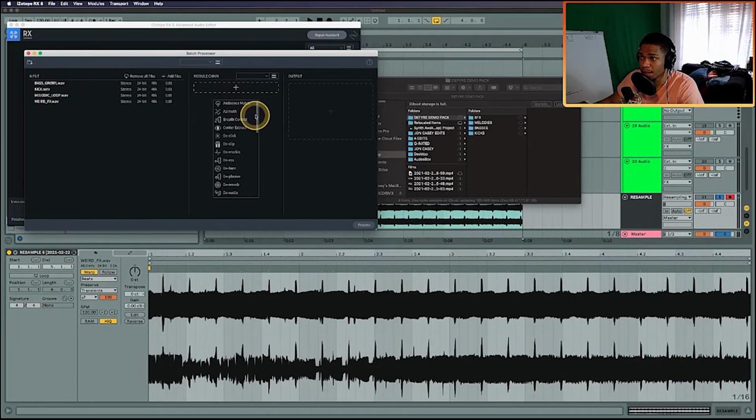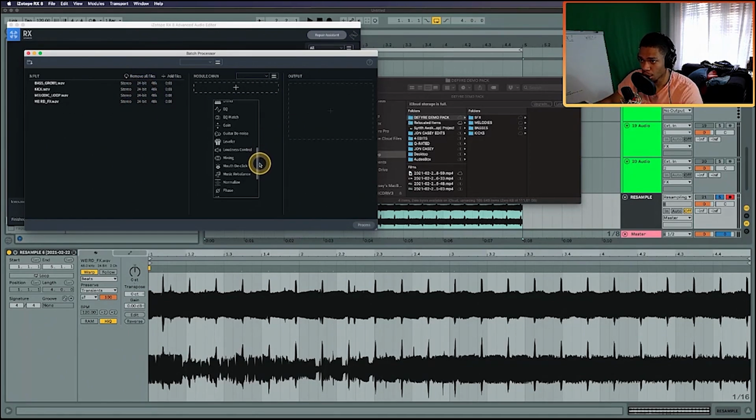And sometimes with Ableton, when exporting, it doesn't export exactly in all 16-bit or 24-bit, or your sample rate is not either 44.1 or 48 kilohertz. Sometimes when you do it so much, some errors come in.